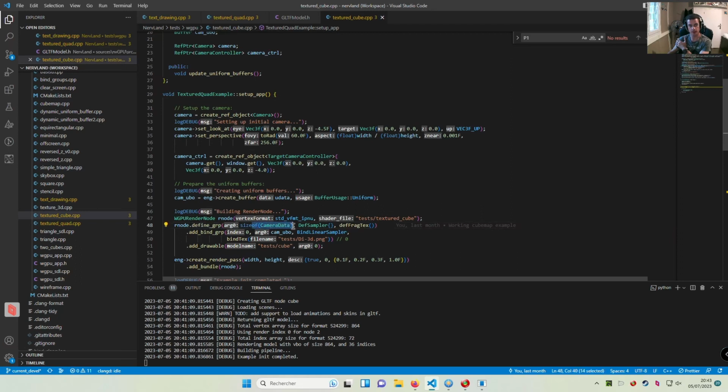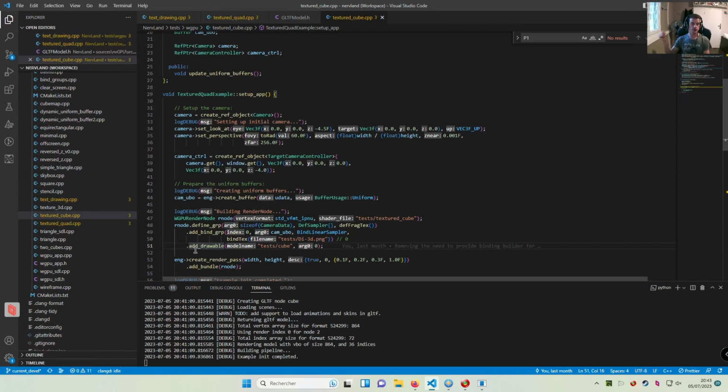So that's defining uniform buffers. Then you have a definition of a sampler, then you have a fragment texture. And so when you build a group, you're providing the uniform buffer, a linear sampler in this case, and you're binding this texture, the PNG texture. And then you request to add a drawable, which is again a subclass that I have added, encapsulating everything you need to actually draw something when you have the pipeline already set up and in place.